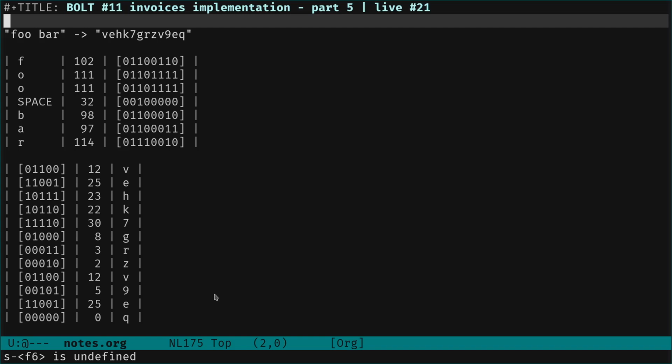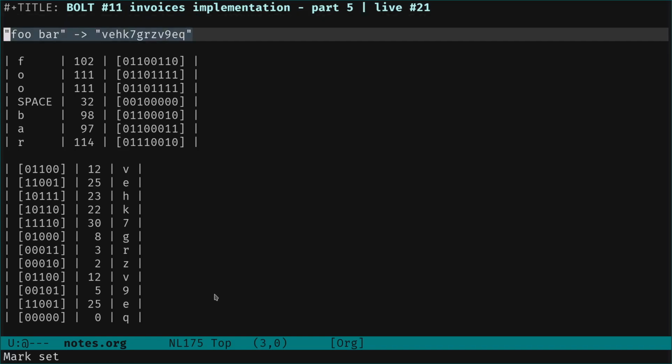So let's go. This is part 5 of a series on Bolt 11 invoice implementation in Core Lightning. This is super fascinating, and we are at the point where we are going to implement the encoding from the string as we see at the top, foobar at the left, into the bech32 string on the right, starting with ve until the q at the end.